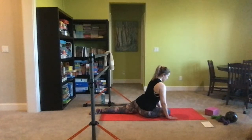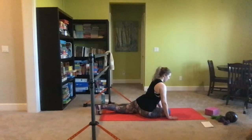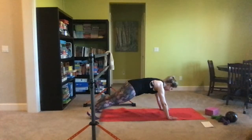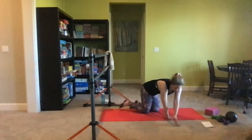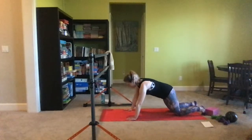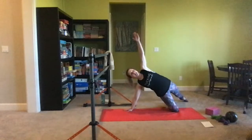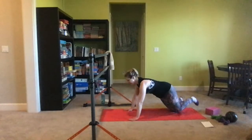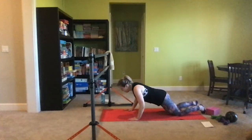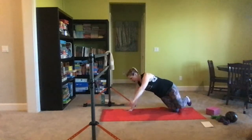One more big inhale. Exhale. Plant those hands firmly. Tuck that back toe. Coming up. And we're going to do the other side. So I'm going to turn to favor the camera. So again, maybe on a little press here. And then rotating with that bottom knee down. That's perfectly fine if that's you today. You're building strength. And you've got good alignment.